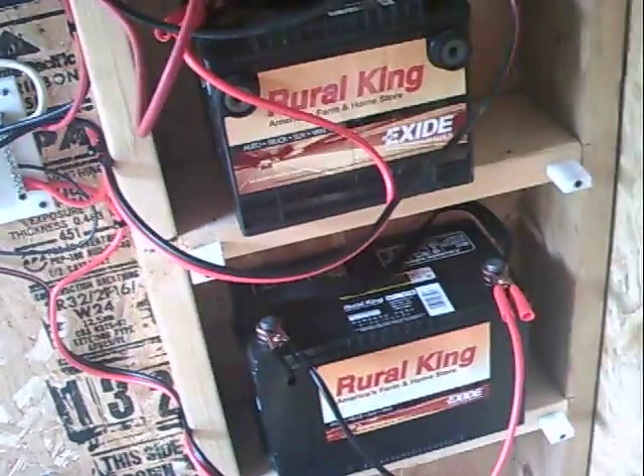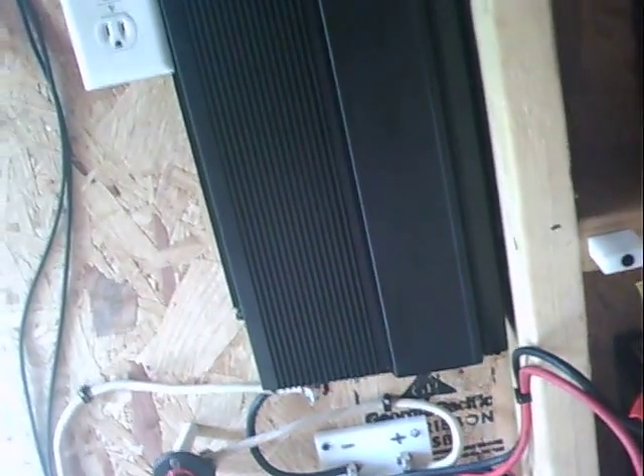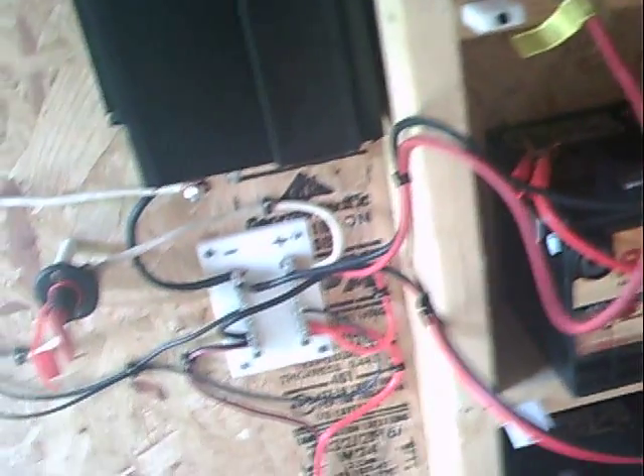My inverter is good for 1500 watts continuous with a 2000 watt surge — that has been tested by another guy on YouTube for this brand, who's actually the one that convinced me to buy it, although it does have some issues. It can actually run at the 2000 watts for a few minutes before it starts overheating. One thing I like about it is it can run at a few hundred watts and the fan doesn't run — it's quiet, no annoying fan running.